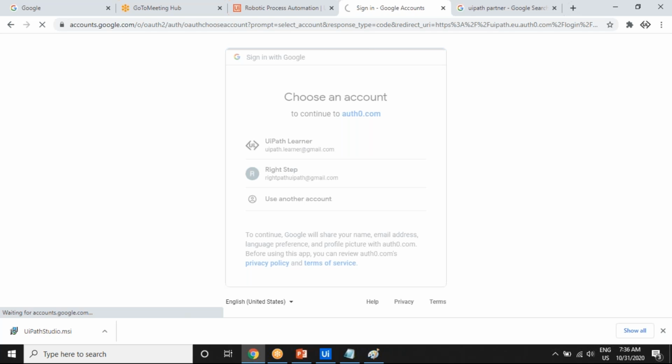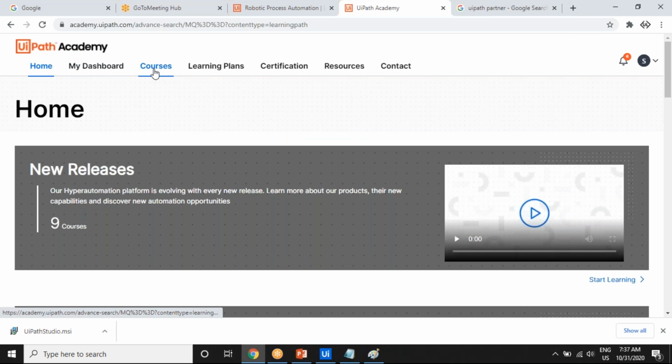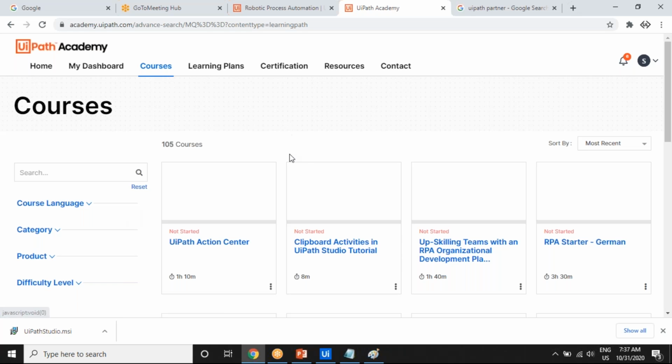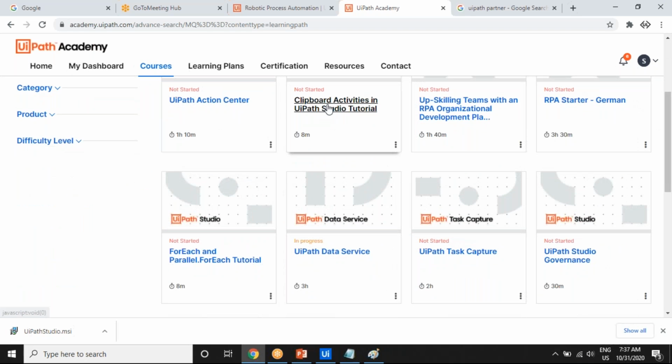UiPath provides a lot of certificates here. There are a lot of courses available. If they release a new version, then they will release the course for that. See here, these are all the certificates. These are all the different types of courses. So 1 hour, 10 minutes. This is the UiPath Action Center. What are clipboard activities in UiPath, 8 minutes?